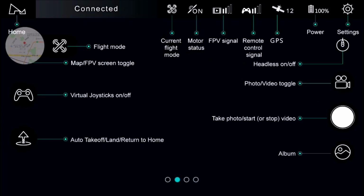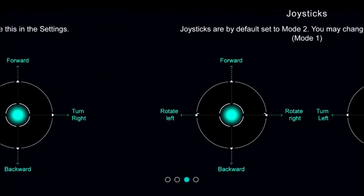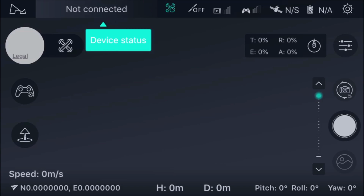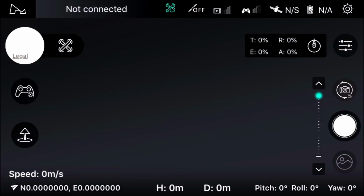Up at the top now, it shows GPS 12. Power 100%, settings, headless on or off, photo video toggle, and take a photo and album. Joysticks, obviously we know how to do that, and joysticks in mode 1, and enter device. I said enter device. We are not connected. It shows not connected. So let's go to settings, aircraft for proper operation.